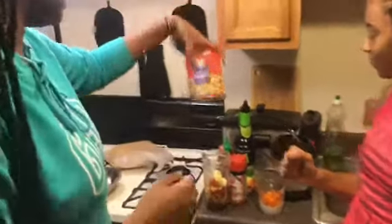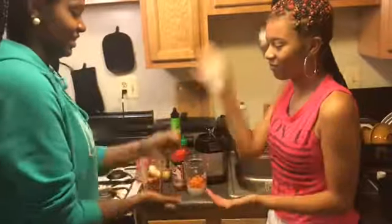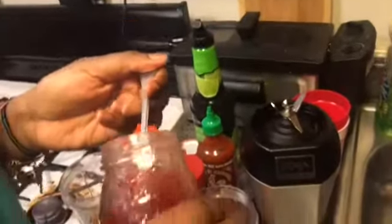All right, so far we got peanuts, lime juice, sriracha, seasoned salt, strawberry toppings, an apple, and ice cream. She's cheating. Oh, she's cheating. Strawberry jam. Dang. You gotta rinse the spoon off. No extra. Enough. This drink stinks. Maybe I just don't like strawberry. But I gotta add a spoon and a half. Ew.